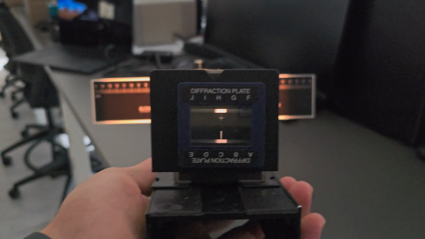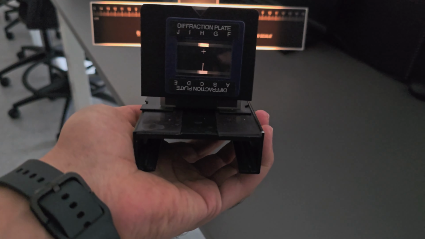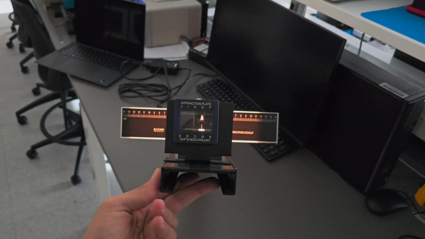Then what we need here is to observe. So now we are going to hold the end of the bench and approach it here. And I need you to look at the multi-slits, maybe 2. I'm going to select the G1 that has many slits. Then I will look directly towards the light.